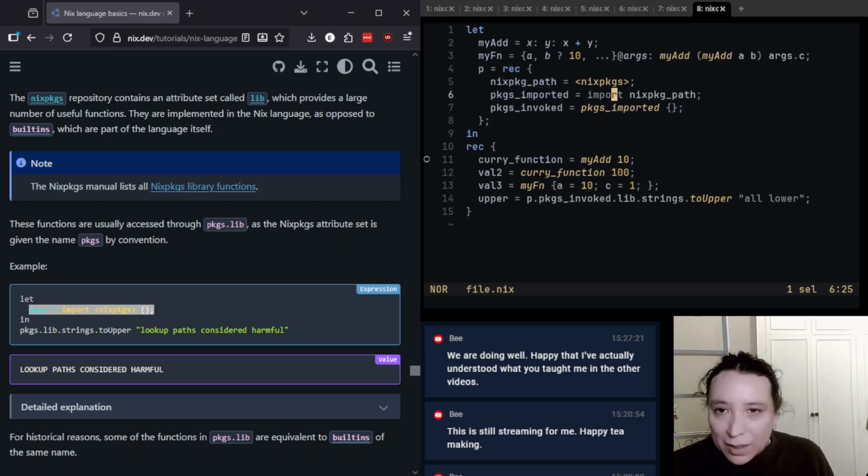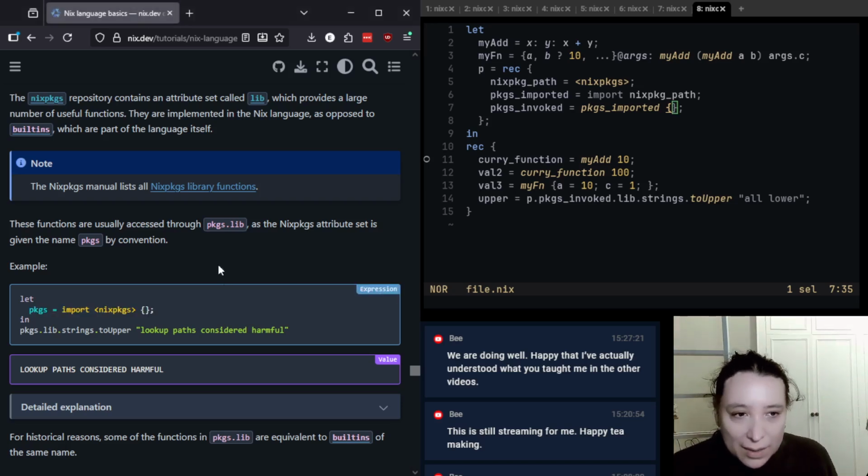And then here, we're importing it, so it's going to evaluate it. And then we need to actually call the function that is returned by it with something. I think there's a whole bunch of overrides you can give it. That's how Nix basically configures stuff. But this is how it all works. So that's where we are.